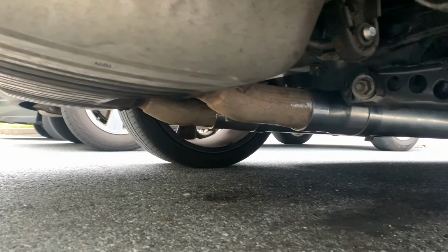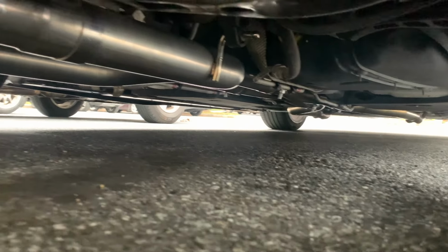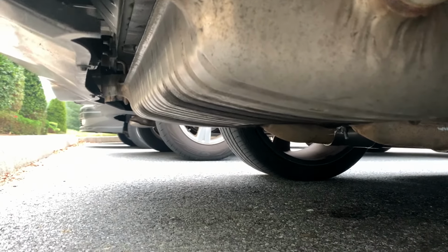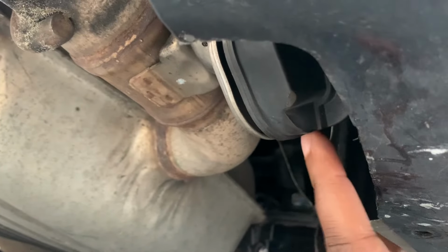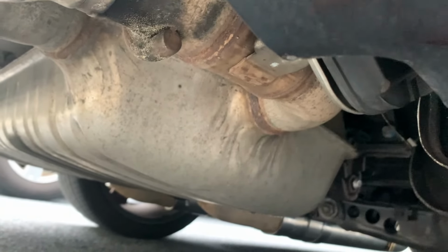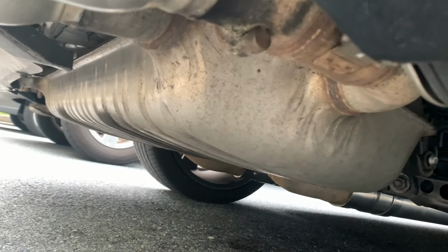I really wanted to see what exactly they did, and I'm just looking. I mean, the X pipe is on there. It's just this goddamn muffler. This is big as fuck, and I don't want it. So these are the motors for the valve system, and I'm gonna have to take these off and then get the muffler cut off.